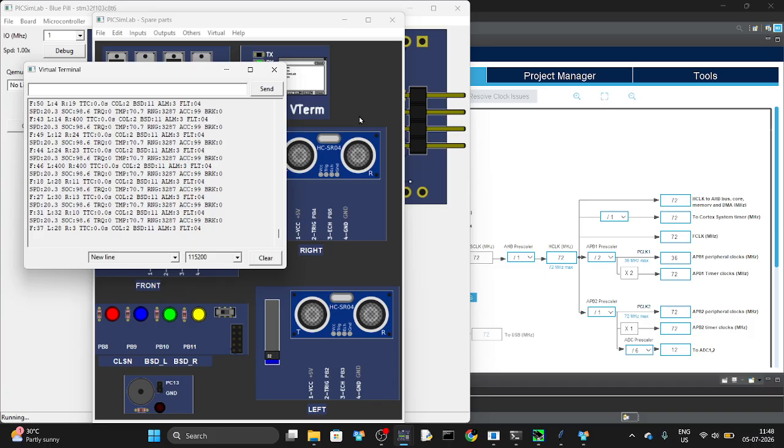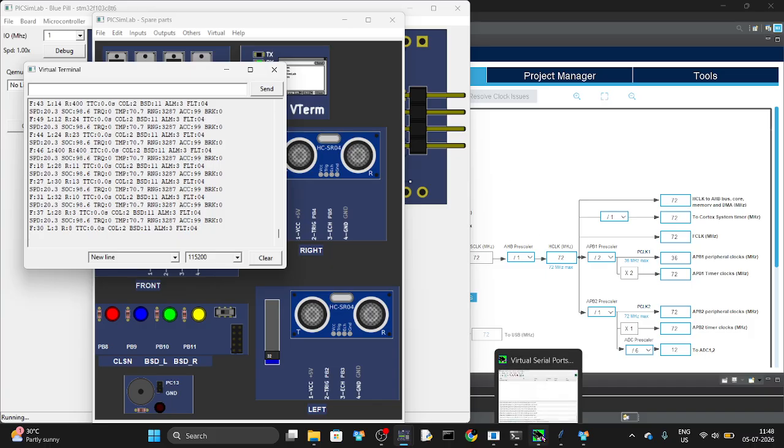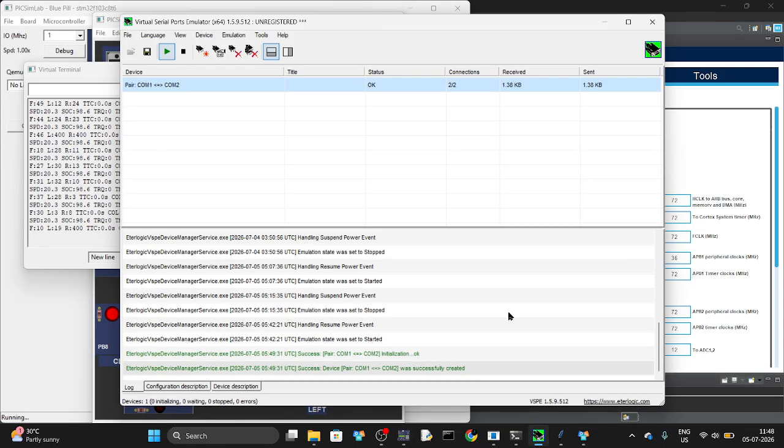Now let's go to the VSPE communication. Let me take a few seconds. Now, as you can see, I have paired the ports COM1 and COM2.